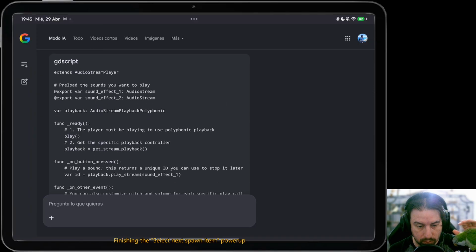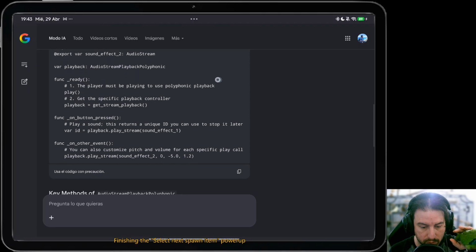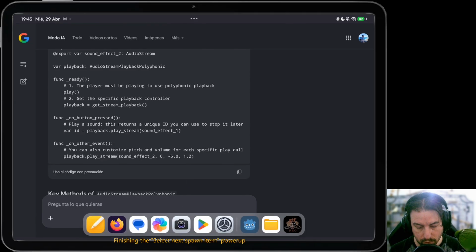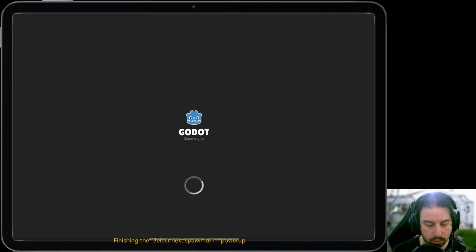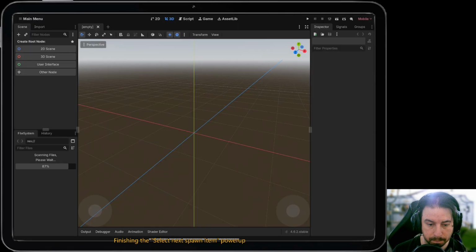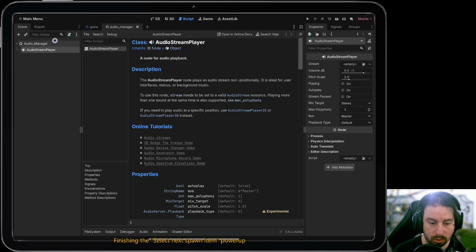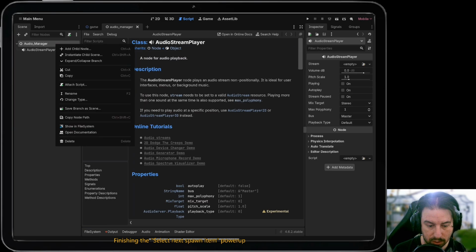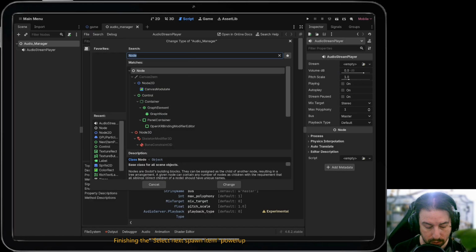Okay, so audio stream player extends the audio stream. Why should I need to extend the audio stream player? Okay, so let's go back to Godot. So maybe I don't need a node. I can use just the audio stream player. So let's change that property. Okay, so I need to change the type to audio stream player.